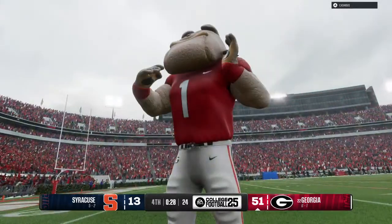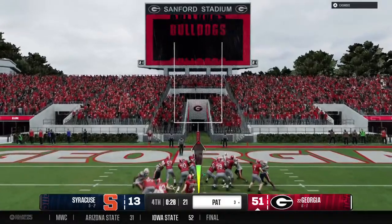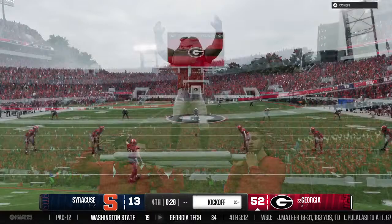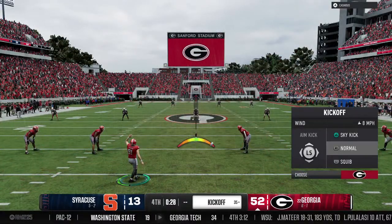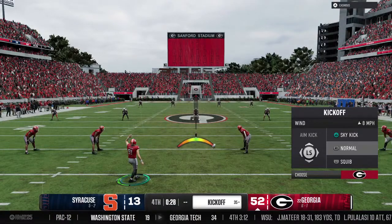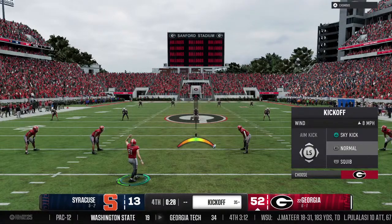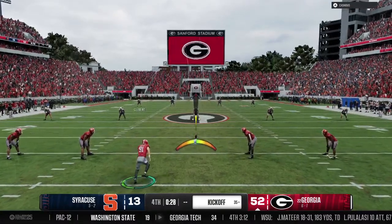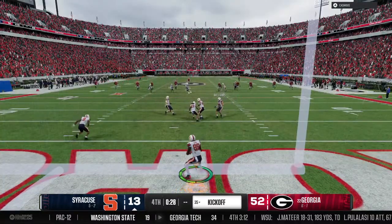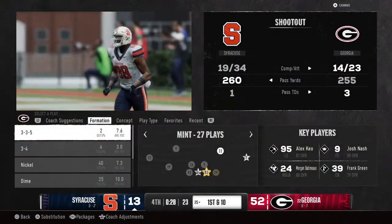Dude, you didn't think it could get any worse, right? You thought this game's over as it is anyways. Offense still throwing the football, still trying to make plays, and the defense just continues to pour it on, gets the pick, makes its way all the way to the end zone. Lining up to cover the kick after that touchdown drive. Syracuse 13. And it'll be a touchback. The ball will come out to the 25-yard line.